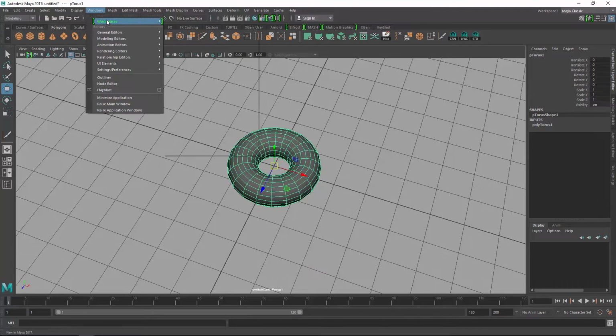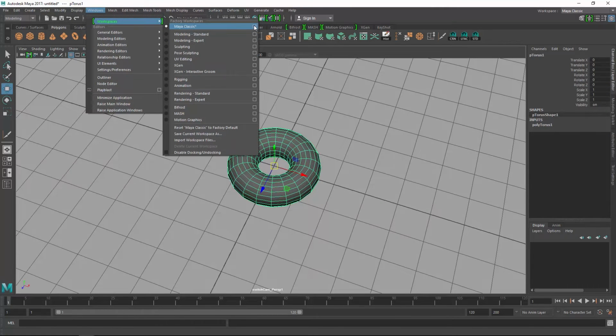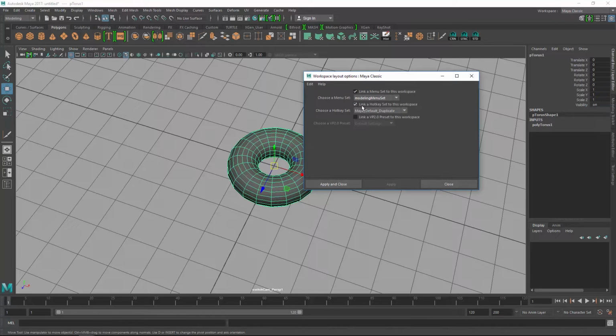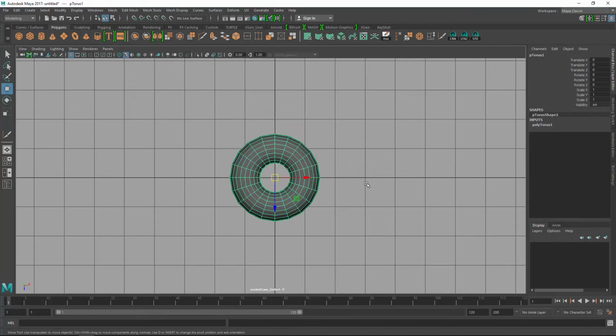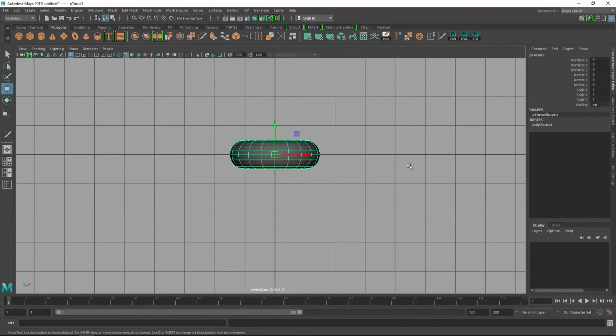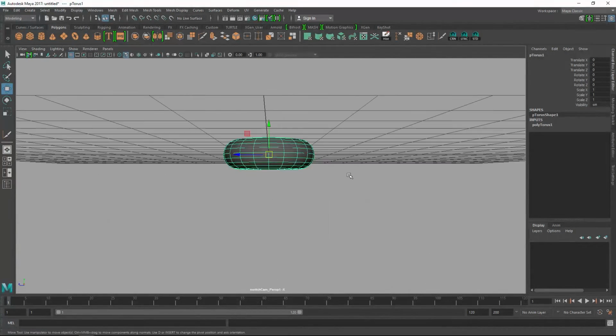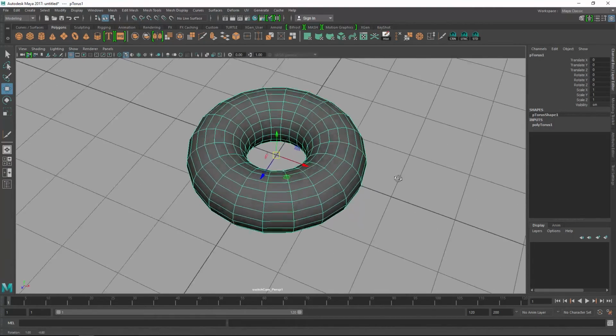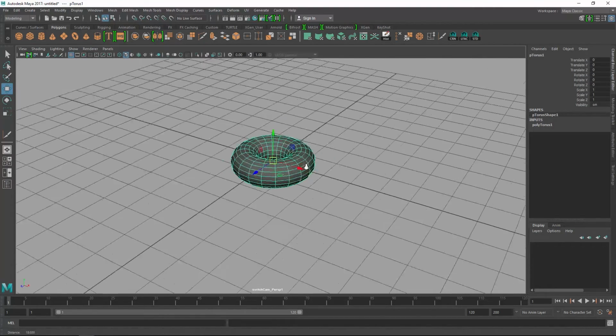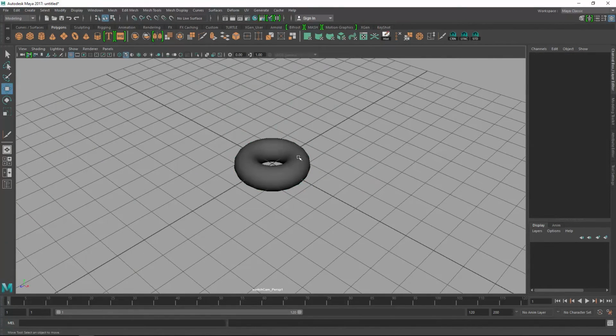In order to get the hotkeys to load though, you're going to have to link a hotkey set to the workspace, and by default it's unchecked. So you're going to want to link a hotkey set to this and make sure that it's Maya default duplicate, which is the one we just made, and apply and close. Then you can see when I hit Alt C, now my switch cam will create the orthographic views. So that's a handy quick way of switching views. So that is hotkey setup.